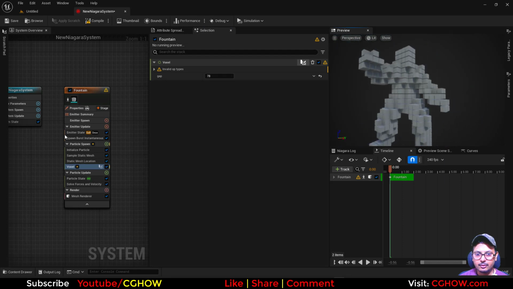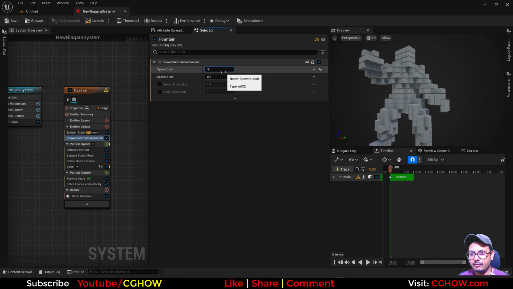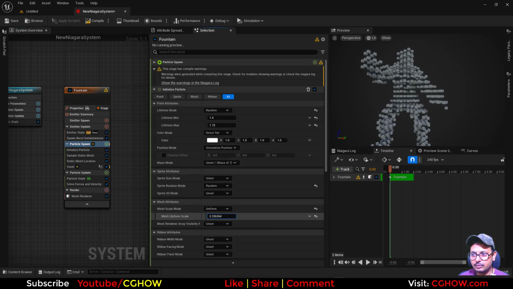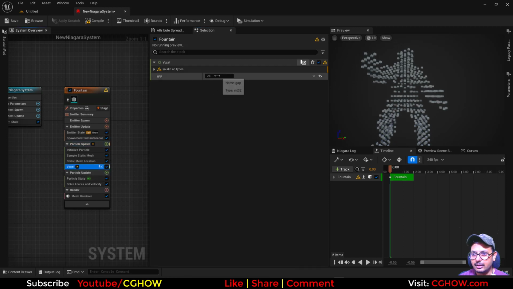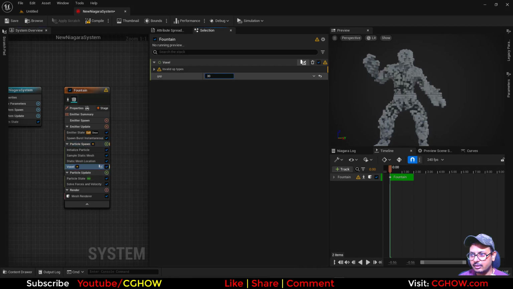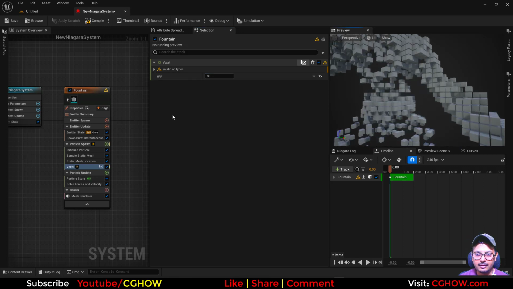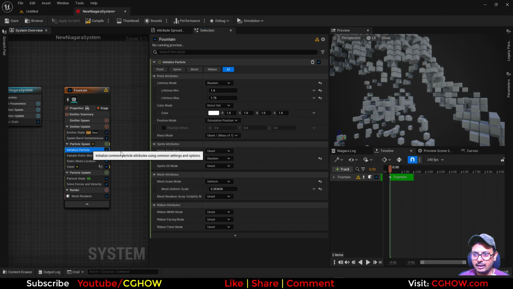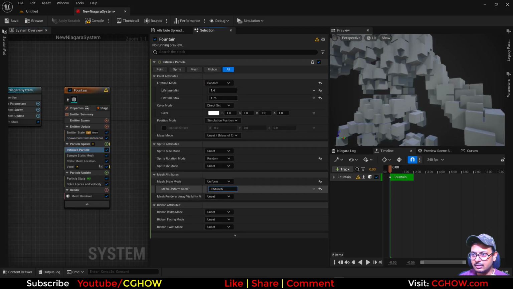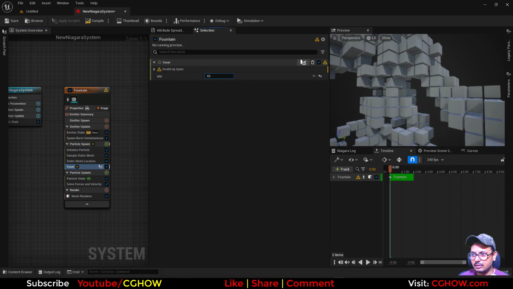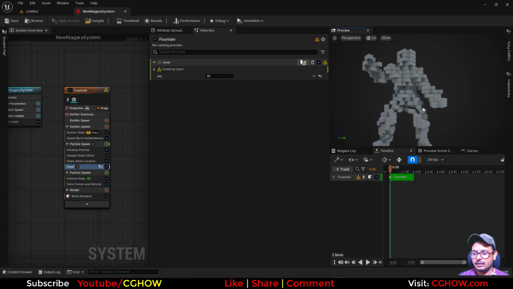Okay, so when you will increase the particle spawn rate maybe like 5000, so you need to decrease the particle size. Then you can adjust that here, so you will have that. Okay, but for now I will use maybe 2000, increase the size and set this like this. So that's it.